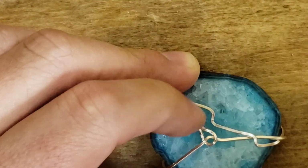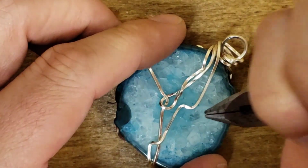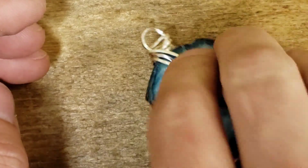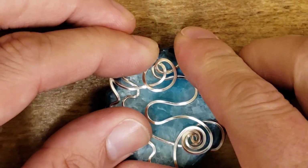It's good to go back and tighten everything up so nothing moves around. Sometimes just pressing it or crimping it into a spot tightens it up. And also when you tighten it up, it makes it flatter. I'm literally just stabbing it with the pliers like this. And now see, nothing's moving, everything's flatter. It'll be flatter against the chest. Boom. So that's a wild one.